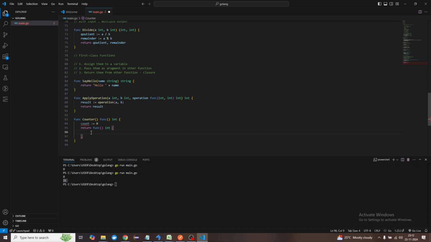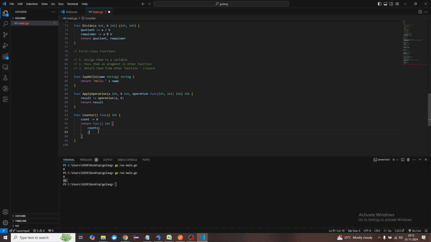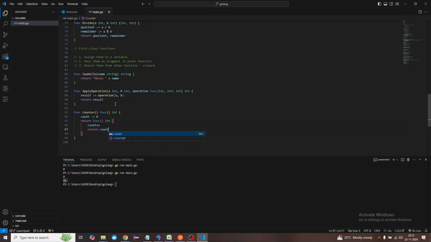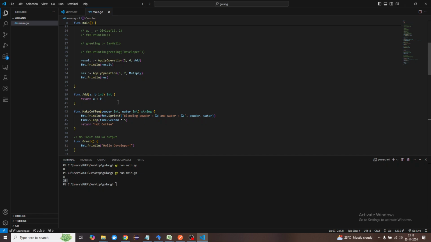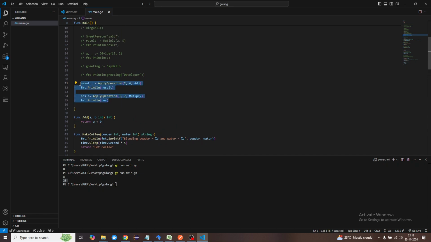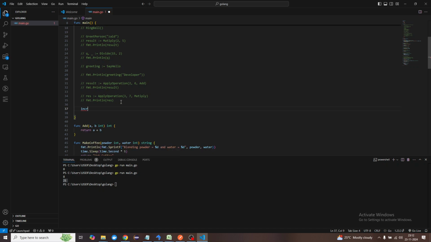And then here what we can do is, whenever we call this counter, this count variable will get increased by 1, and then we are returning the count variable. So let's see that. I will just increment this count variable by 1, and then finally I will just return this count over here, right? So now let's call this counter and see if that is working fine. What I'll do here is I'll comment this line above, and then I will call that increment function. So I'll say, let's say increment, and then I will just call this counter function over there.